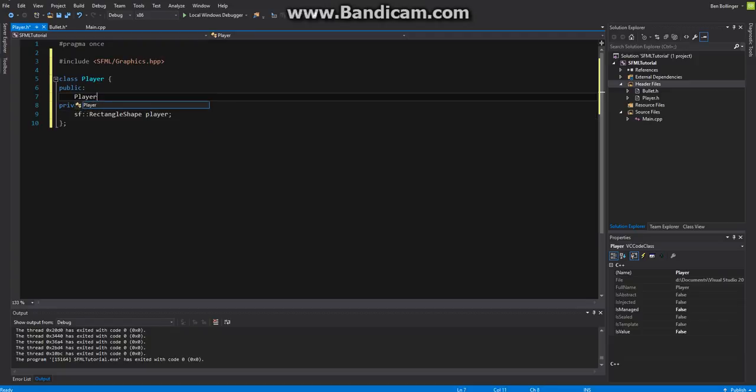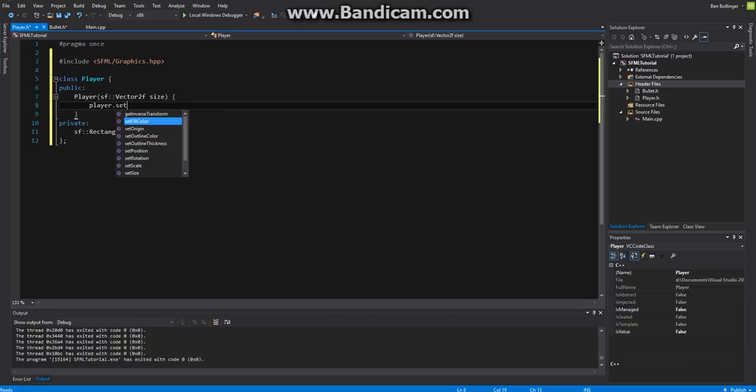Under our constructor we are going to also pass in an sf::Vector2f called size, and then we're going to say player.setSize to whatever they pass in for size, just like that.